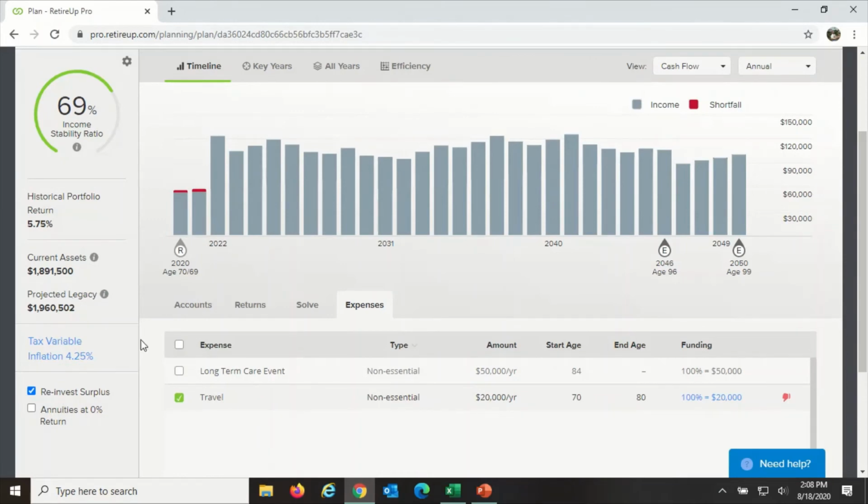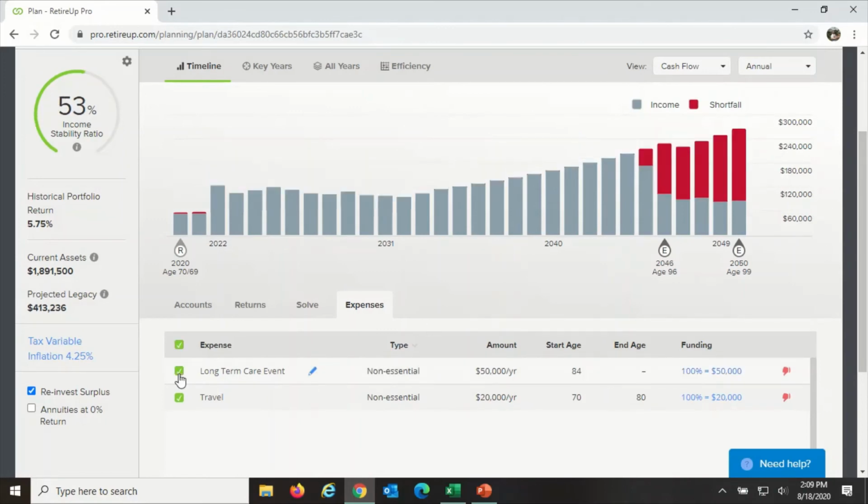But we also throw in the scenario as far as having a long-term care event, and these clients in particular do not have long-term care insurance, and we could see how that might impact the scenario. So you can see we're using a lot of these risks in culmination together to see how many of these risks can their scenario handle. This is the stress test.